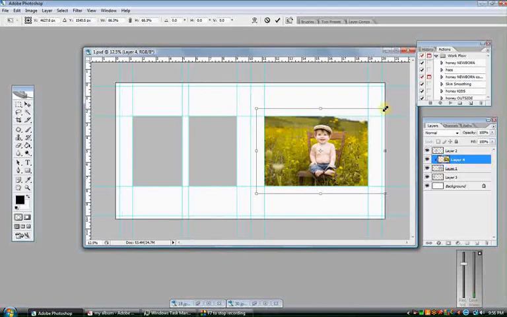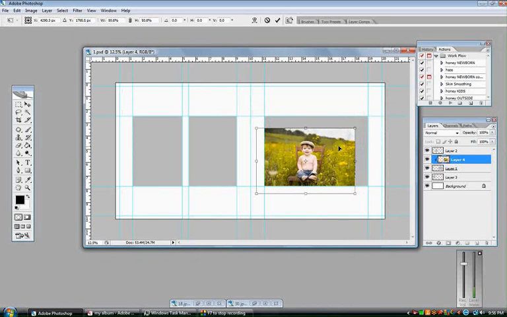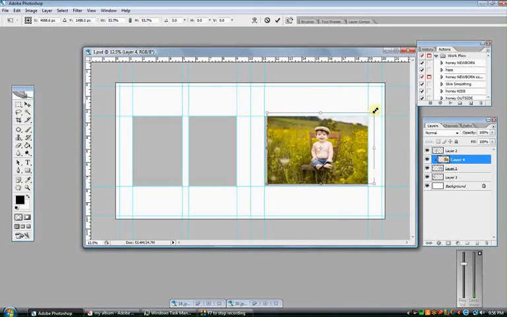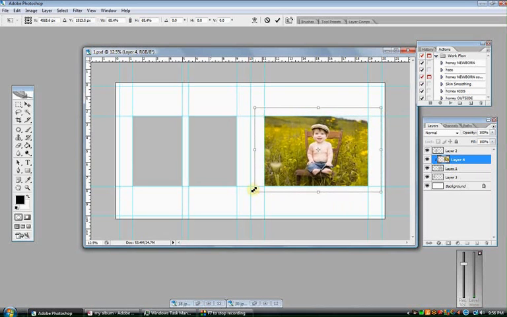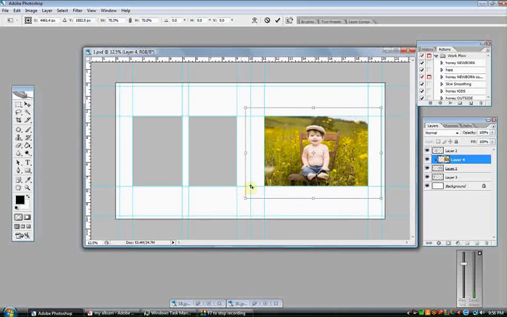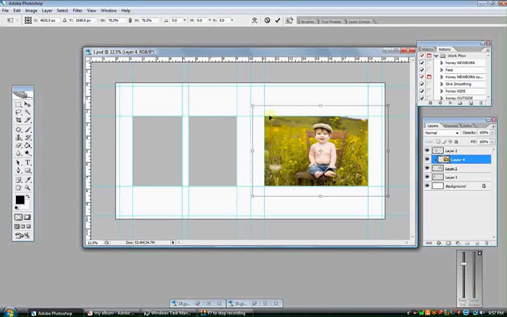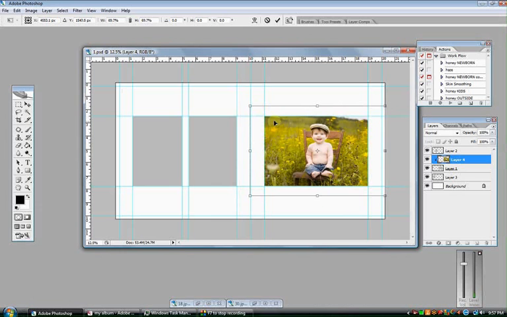One thing you have to make sure of is that, let's say you wanted a whole bunch of your image in there, you can't do this because you will be able to see the gray box around there. So if you created a fuchsia one, you'd see whatever color you created when you had it printed. So you need to make sure that the image fills the entire space, so you can't see any of the box underneath. In this case, it's not a problem since I had a lot of extra room. So let's say I want to keep it like that. And so I press Enter. And my first one is in there.